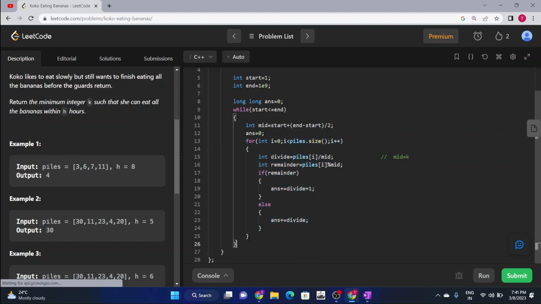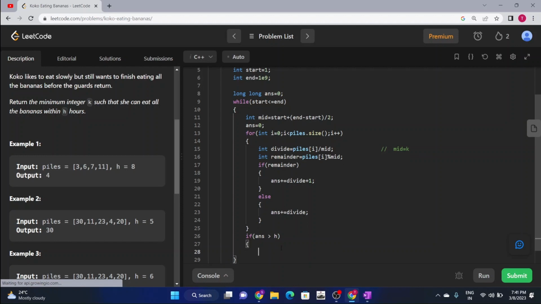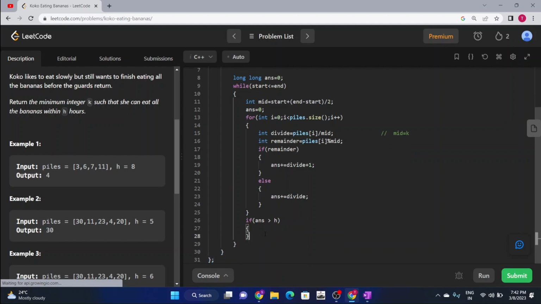Now the while loop is not completed yet. We will check if the answer is greater than h, meaning we took more than h hours.